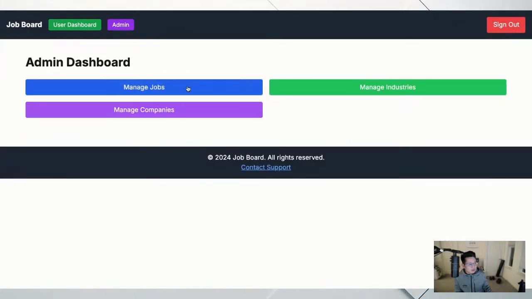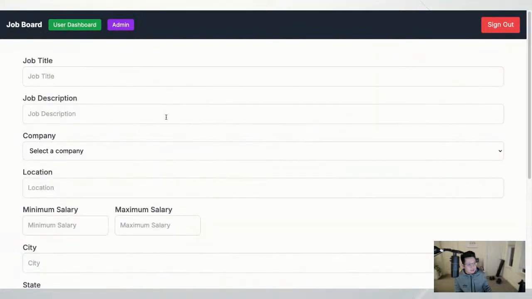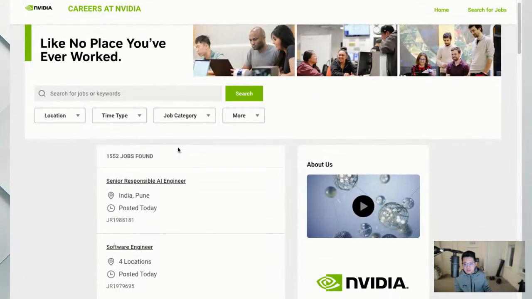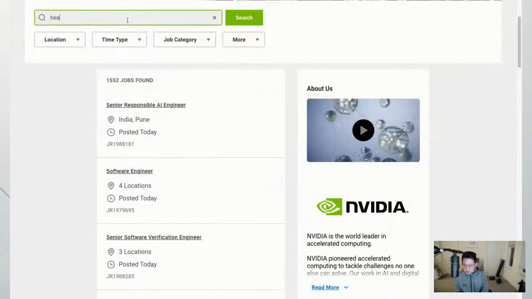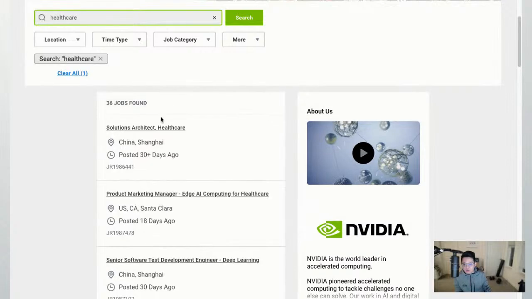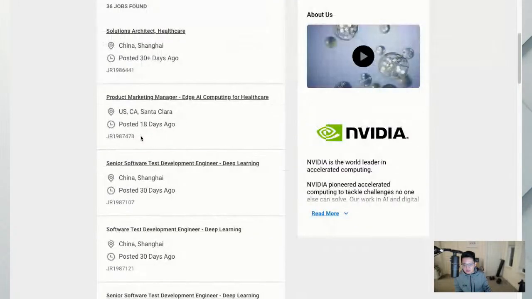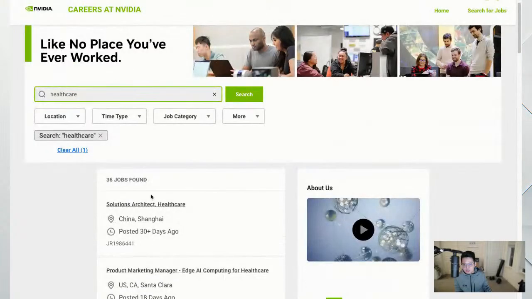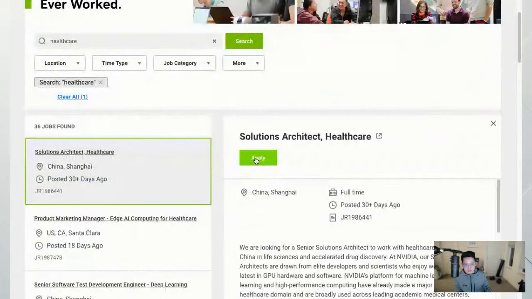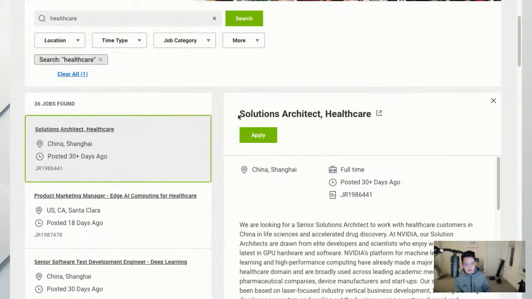Go back to admin, can manage jobs. I can go ahead and add a new job. Let's go and find an actual job at NVIDIA. Let's see, I'm on their website. They always have some interesting healthcare ones. So let's find this here. Yeah, this one looks interesting. Solutions architect. Okay, let's add that as a job.